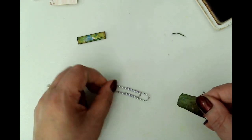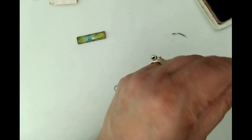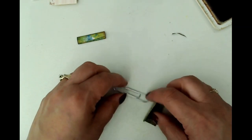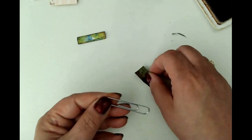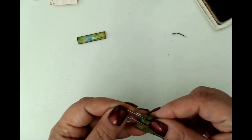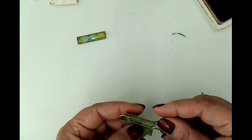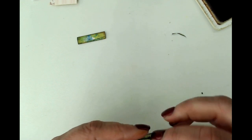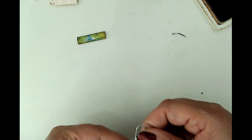So I would encourage you, if you try this, to just play around with it until you get what you're looking for. Basically the goal is just to cover both the long part and the short part, what shows on the front of whatever you're paper clipping it to, and whatever shows on the back as well. So they're pretty nifty in my opinion.